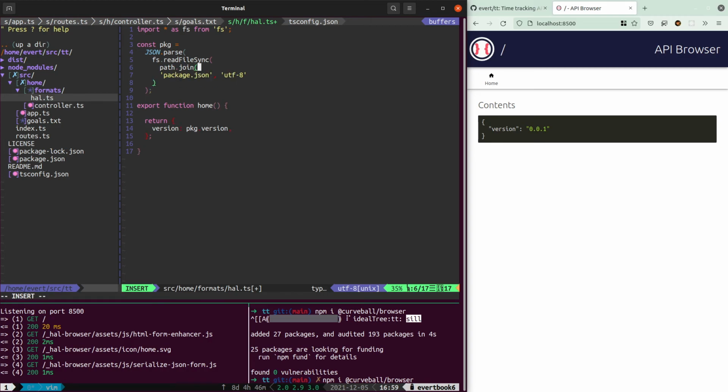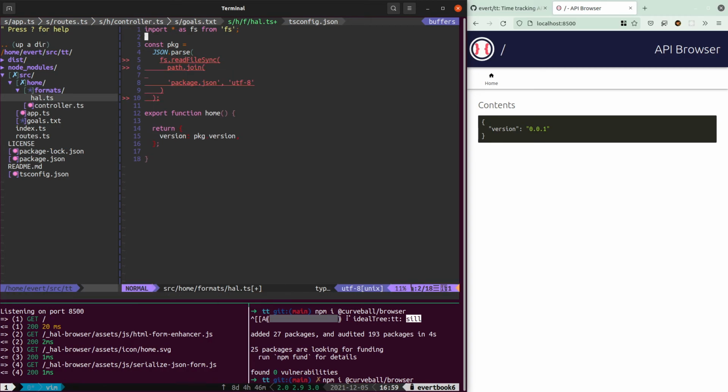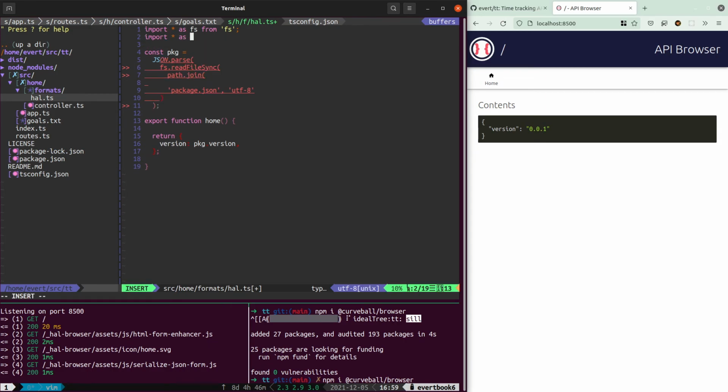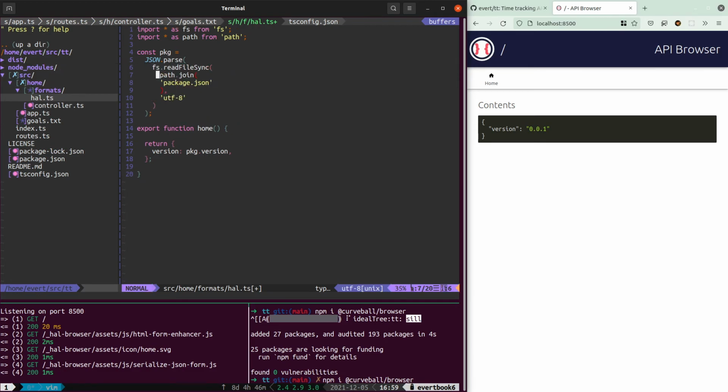Path.join is basically a way to concatenate paths together. Oops. Yeah, this looks better. So now you can basically have a directory in front of it, but this still doesn't work.